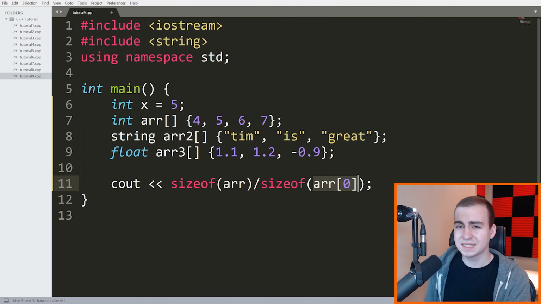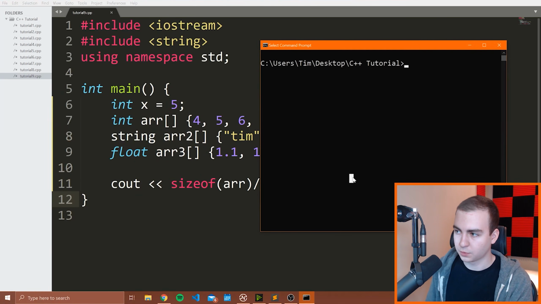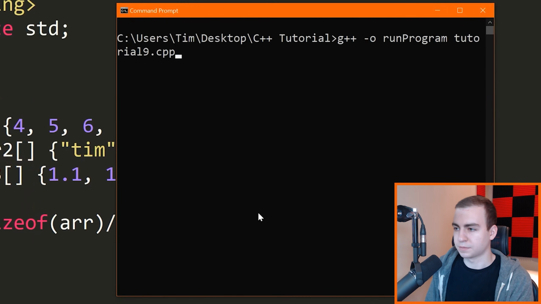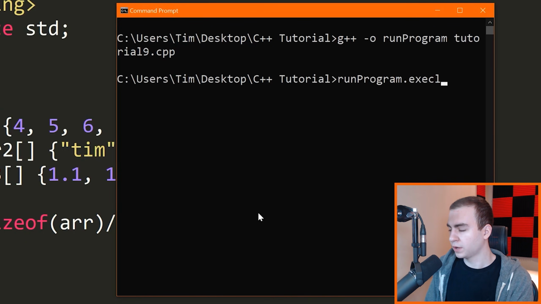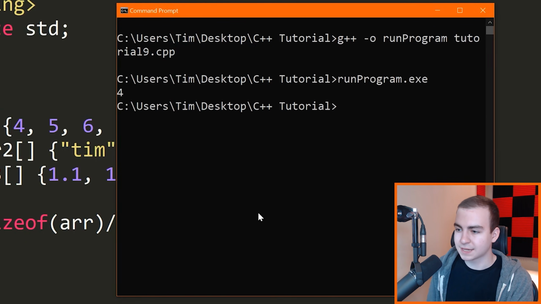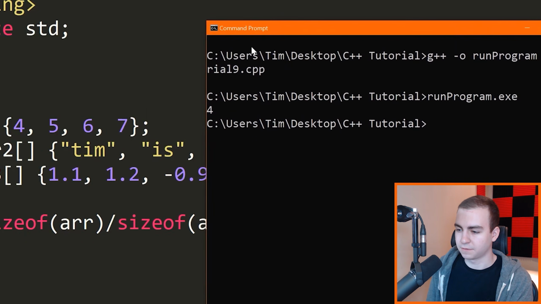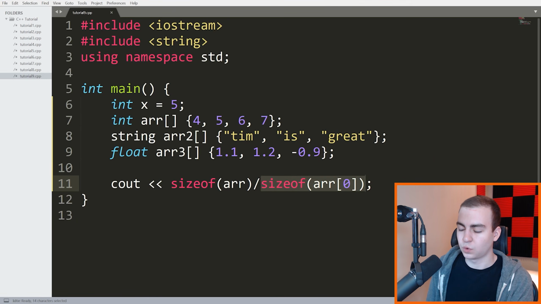Now, there's a few other ways to determine the size as well, but they're a little bit beyond the scope of this tutorial right here. I don't want to get into anything too confusing, so I'm not going to cover them. But let's quickly just run this here and see what we get, and we get 4, right? So the reason we get 4 is because the size of this one element is something, the size of this entire array is something. We do the division, and since the size of all of the elements is the exact same, we know we have 4 elements, just some basic math.